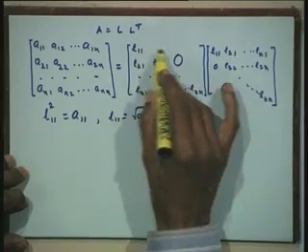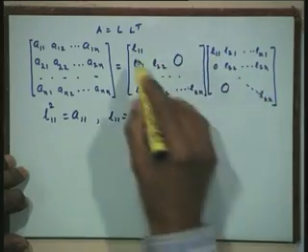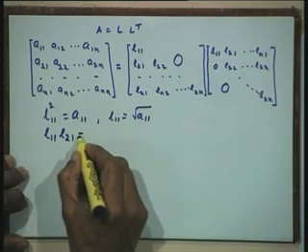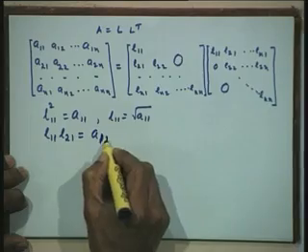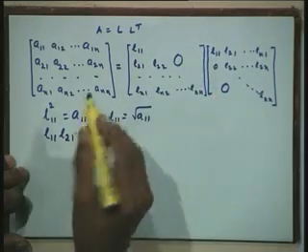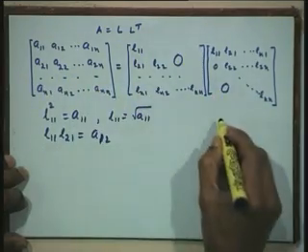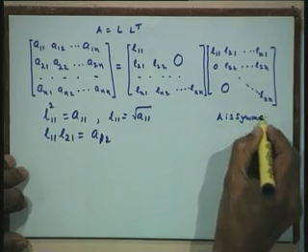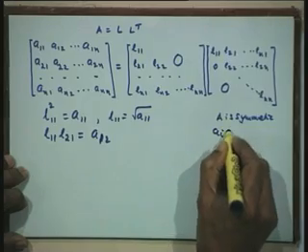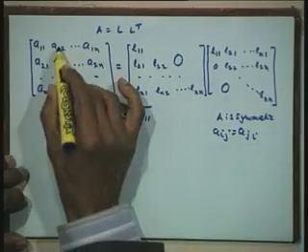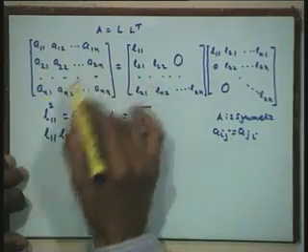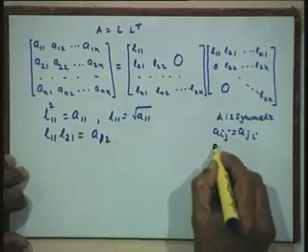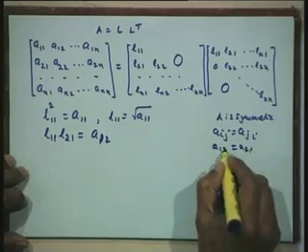Now, I complete the multiplication of the first row and the other columns. So, L11 into L21, L11 L21 is A12. This is the product of this and this, and here A is symmetric. A is symmetric, we have taken. Therefore, Aij is equal to Aji. Therefore, A12 is equal to A21, A1n is An1, and so on. So, these will be the identical elements here. So, that we have here A12 is equal to A21, etc.